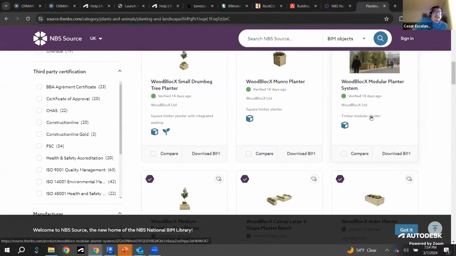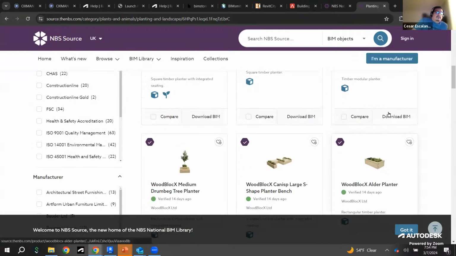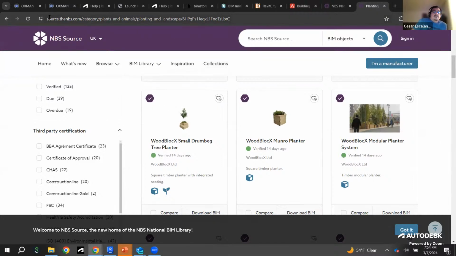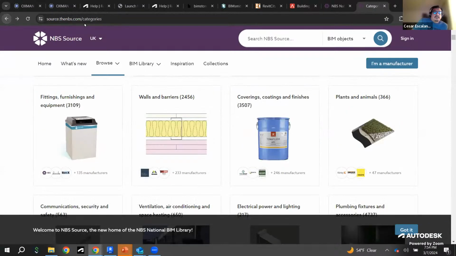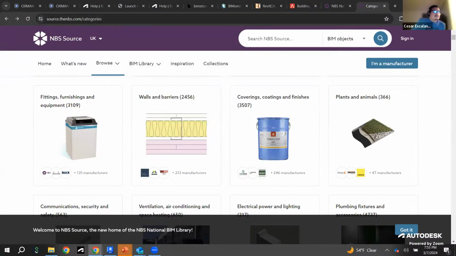They provide families with a consistent type of parameter values that can be used and reused from one project to another one. I'm going to put the link here. Copy. This is the National BIM Library in the UK.